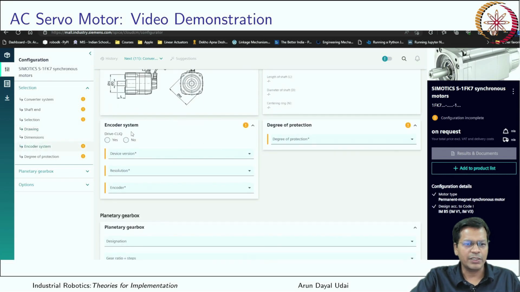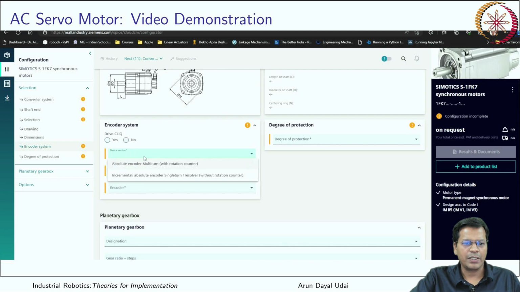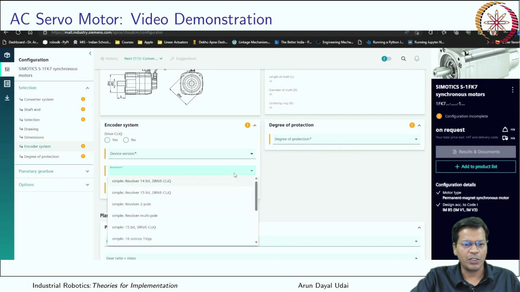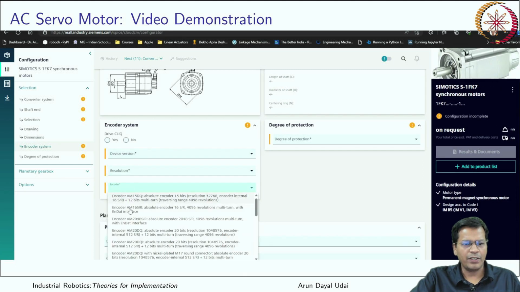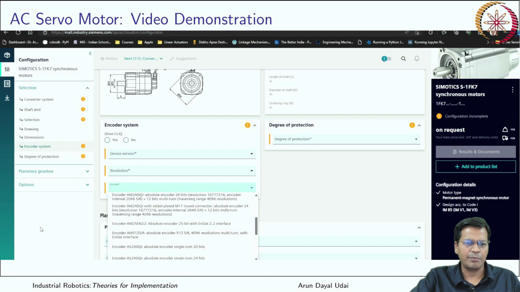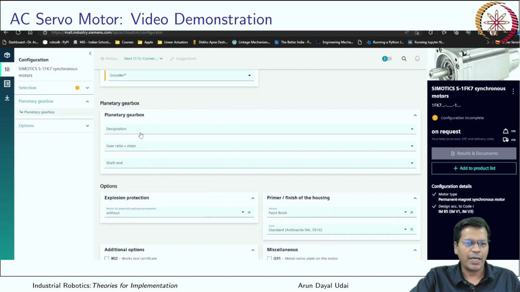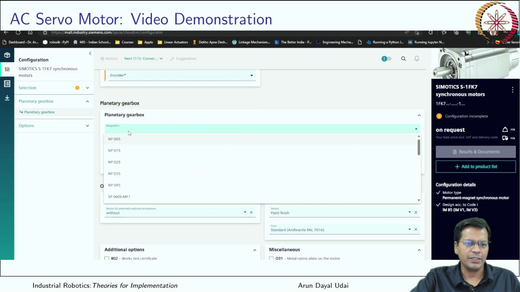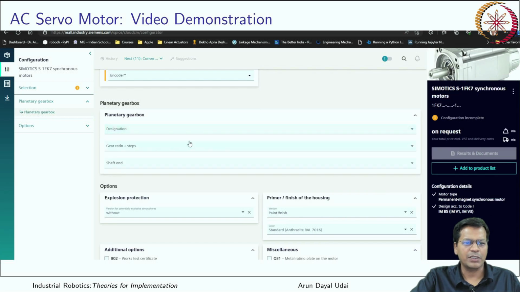You see, encoder system, what sort of encoder you want, incremental or absolute, how much resolution you want, and different kinds of encoders can be selected which can be mounted. Type of gearbox is also here, different types of gearbox it allows you.